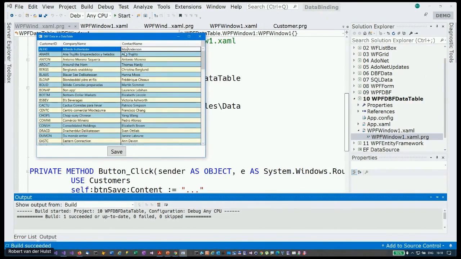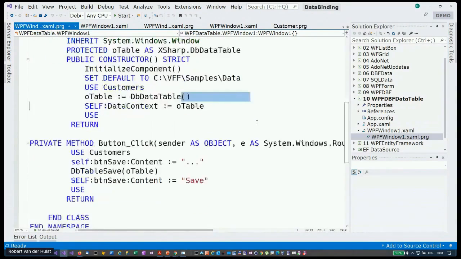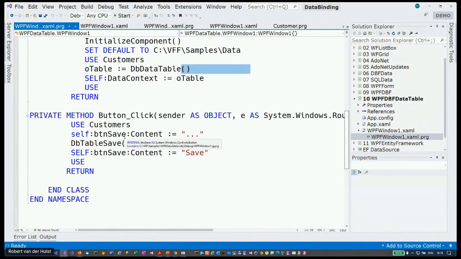However, it would be nice if you work disconnected that you can save the data. And as you can see, this form has a save button. So we've built in a mechanism in the X# runtime. If you later use the same cursor again, so use the same customers, and call DB table save, it's going to look into the data table and fetch the rows that were added, deleted, or updated.